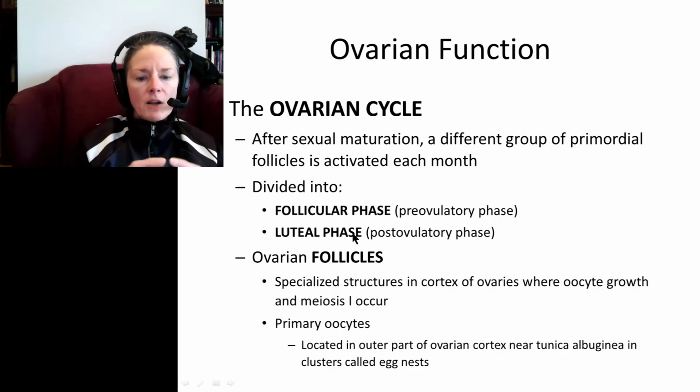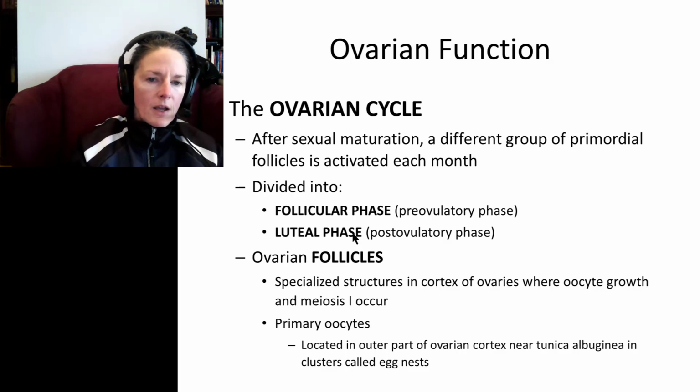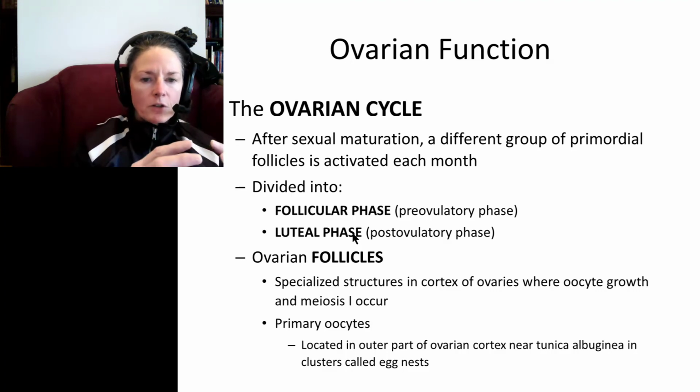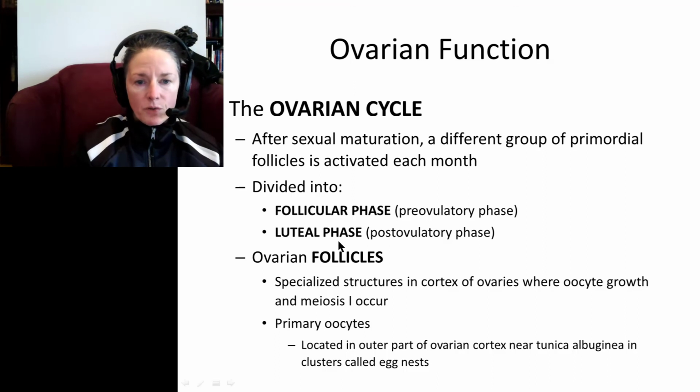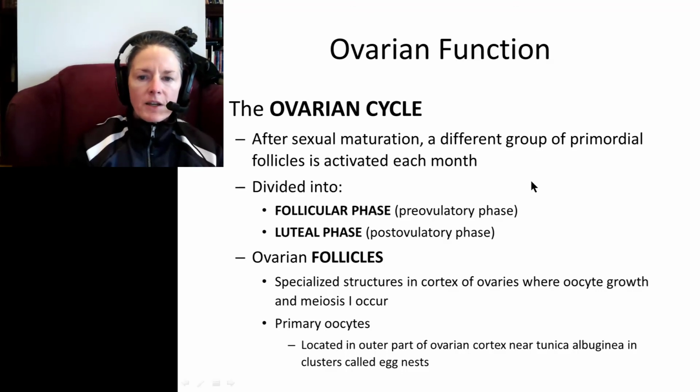That is after the tertiary follicle has released the secondary oocyte, and at that point it involutes and becomes the corpus luteum. And then we have the luteal phase, post-ovulation. And this is when it starts producing progesterone. Now, interestingly, we're going to have a burst of something called luteinizing hormone. And that is going to trigger the release of our secondary oocyte from our tertiary follicle.